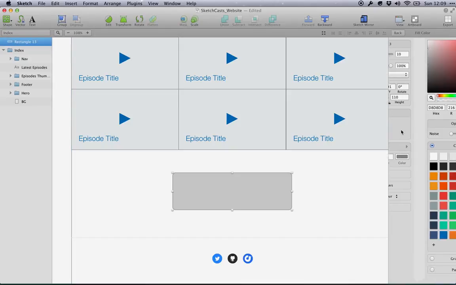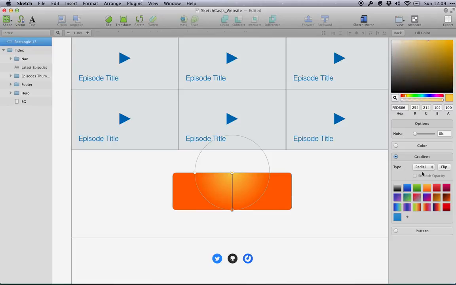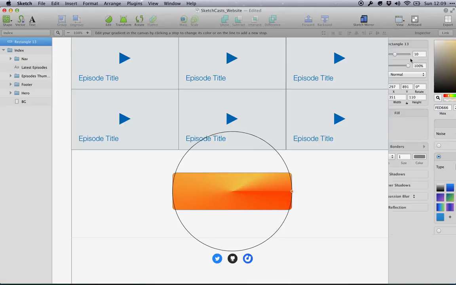You have gradients. Just a click of a button, you can change its radius. They give you some presets. You can change the colors. You can change the type of gradient. So here we have linear. You can give it a radial one. You can do angular. So this is pretty cool.